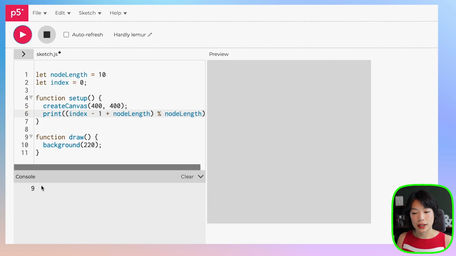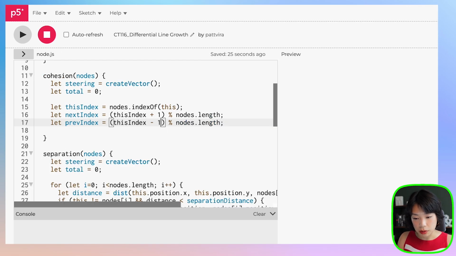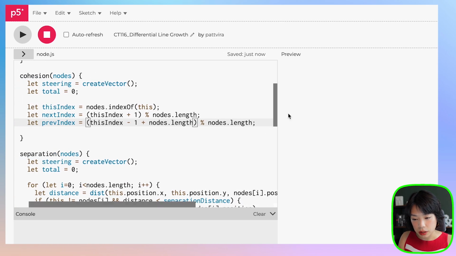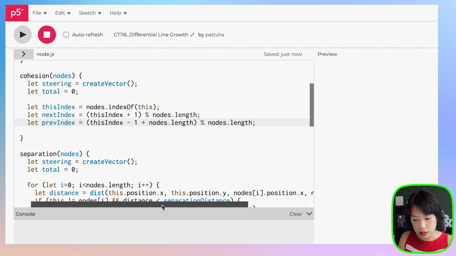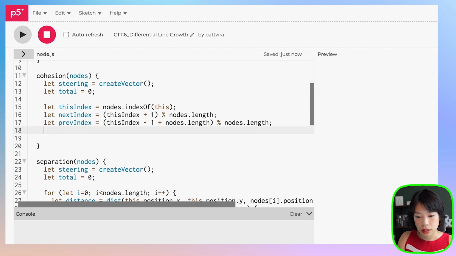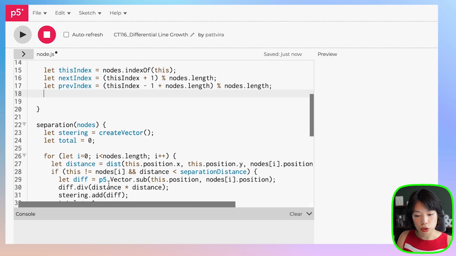And this way we do get 9. So that's the adjustment that we need to make. So we need to add it by nodes.length. All right. And then after that, we don't need a for loop like this anymore.